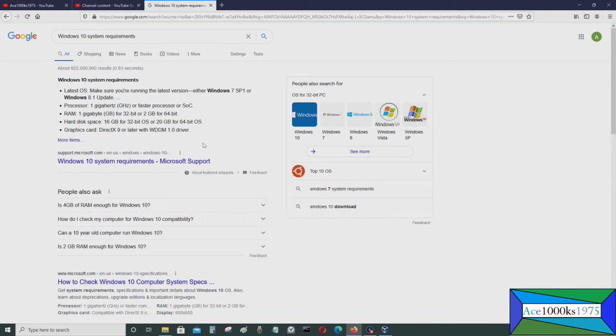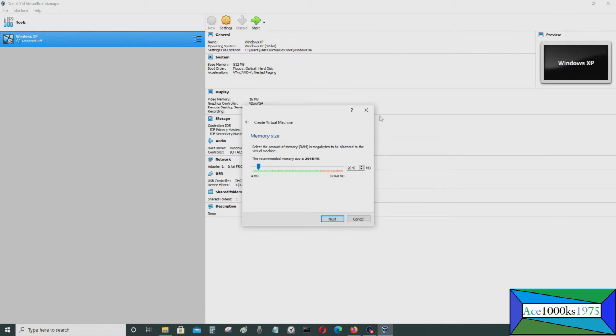It says right here, system requirement for Windows 10 is 2 GB of RAM for a 64-bit operating system, at least 1 GHz of processing power, and requires at least 20 GB hard drive space. So I have to know that before I start.